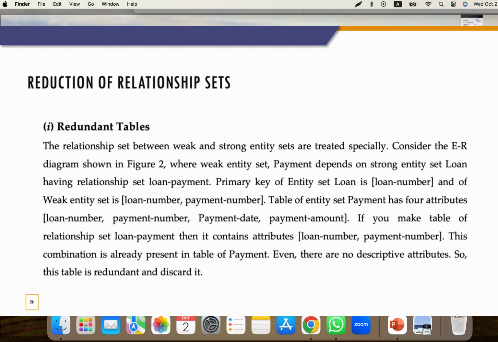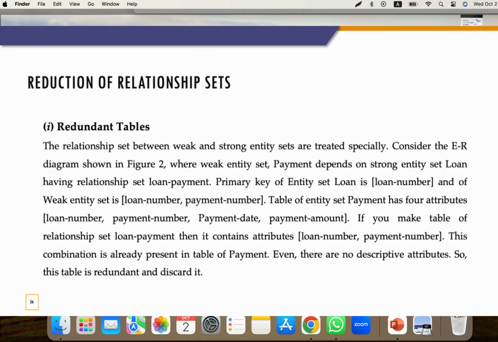So in simple terms, the information you'd store in the relationship table is already present in the payment table. Since we don't want to store the same data in two different places, because it will be redundant, we can discard or skip creating the relationship table.